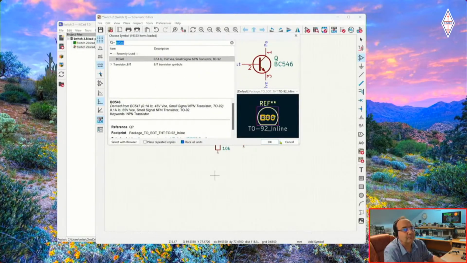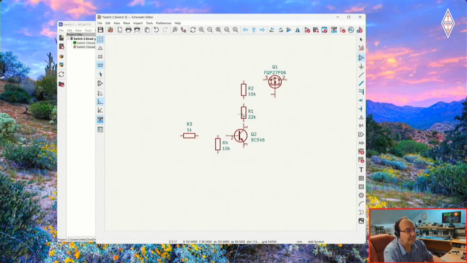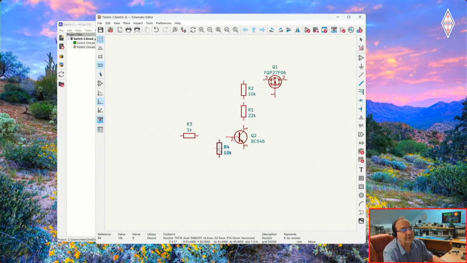But if it wasn't, you'd be able to rotate it and manipulate it in the same way as you did for the other one. Yes, exactly. So again, press escape to deselect. I've got this little arrow thing here now, where I've got the mouse. If I click on this resistor, I can type M if I want to move it, because it's a little bit low. So I'm going to move it up there a bit. And the reason I'm doing that is so that it looks a little prettier. I'm going to move the transistor down a bit. I'm going to move this resistor down a bit. And then I'm going to add some more, the final two components.